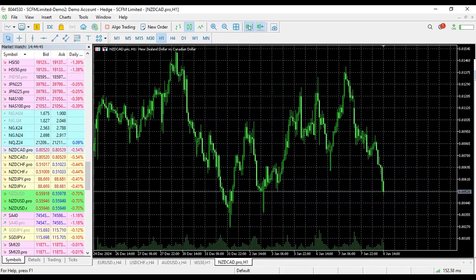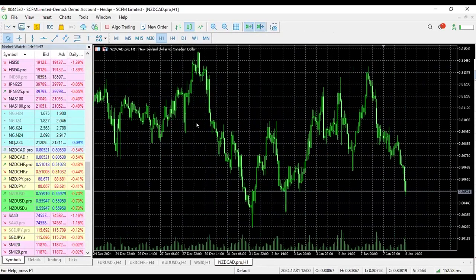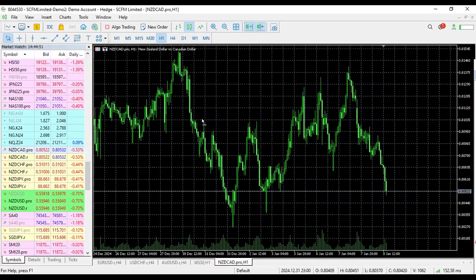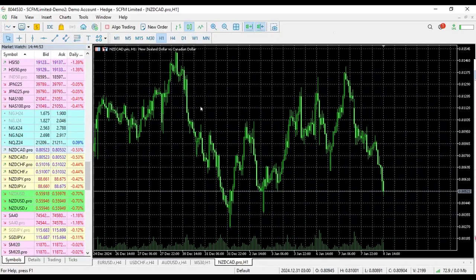Then from there, these two are used to switch the chart from left to right, the way I'm doing. Once you're done with that, you can change your colors however you want. You can have them in green, you can have them in red and green, you can have them in white, depending on whichever color you choose.